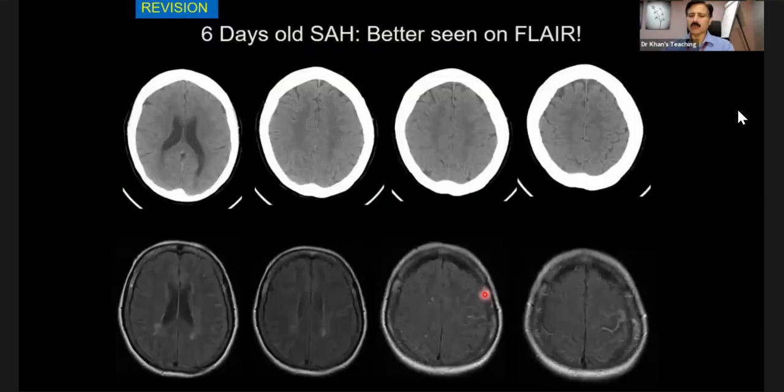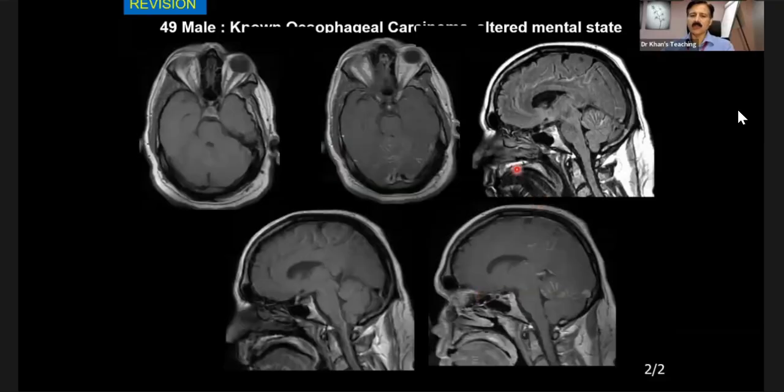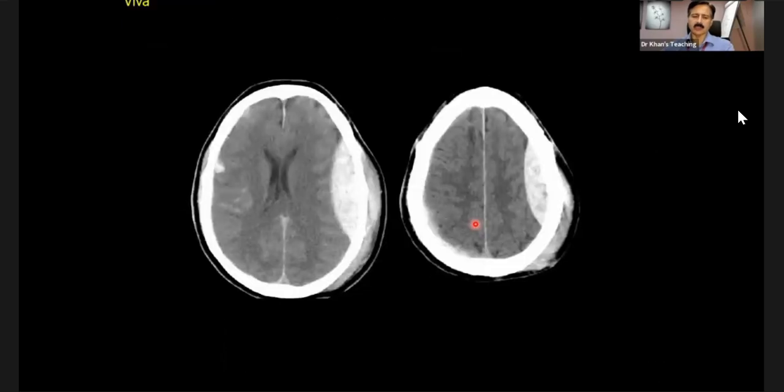On a CT scan, if you want to ask for MR, fine, not a bad answer. But even on MR, ultimately, if you pick it up, you have to give contrast. And when you give contrast, then you can discriminate between the two: subarachnoid hemorrhage versus leptomeningeal process. And this is a FLAIR sequence with a high signal, and on enhancement, it enhances. And this is leptomeningeal carcinomatosis. So these cases I have shown you previously.